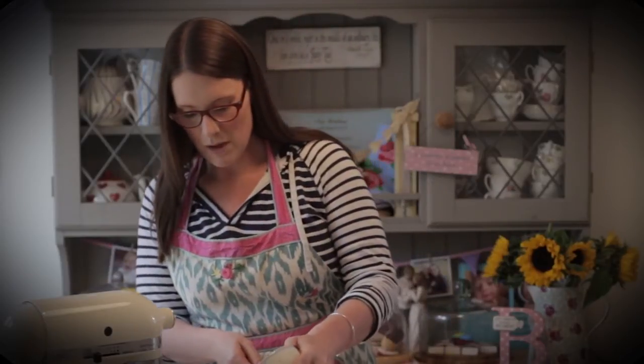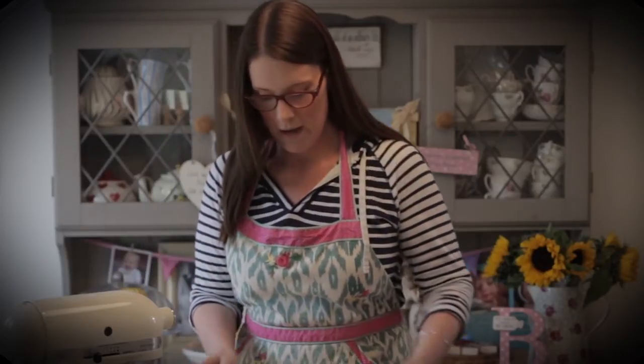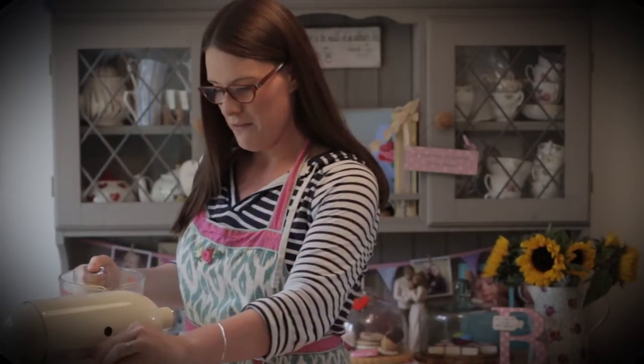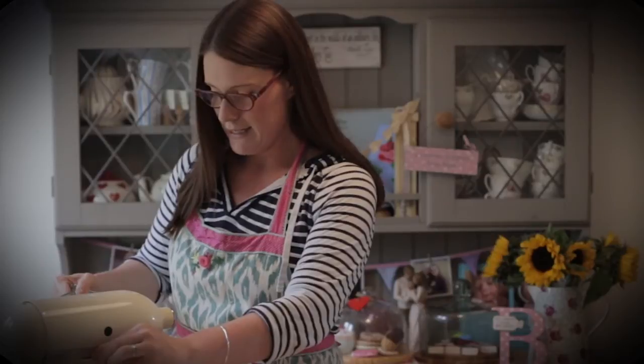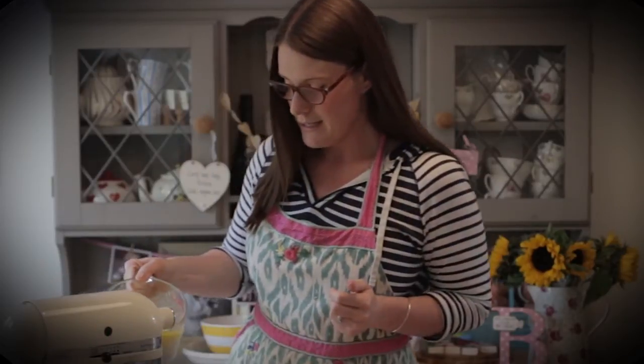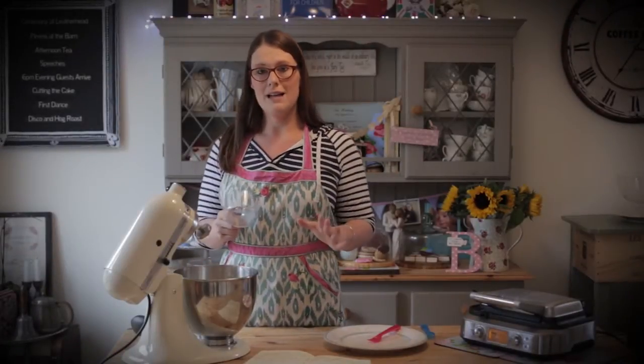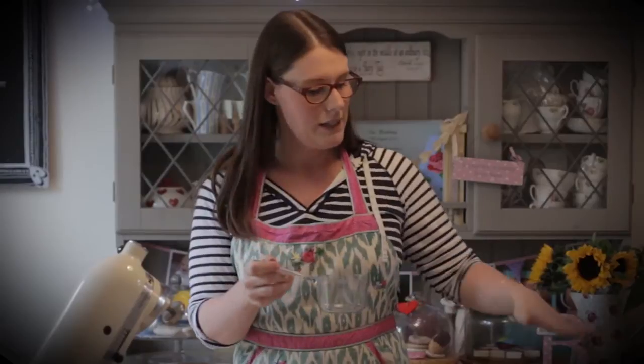So you need all of your wet ingredients mixed together. I'm just going to pour the egg into there. And then you're literally just whisking it in nice and slowly on a medium speed until you get a nice thick, gloopy batter. It's that easy.